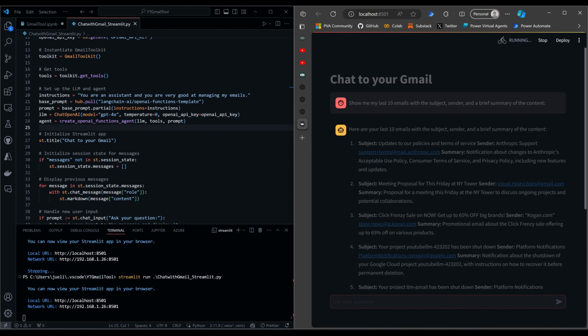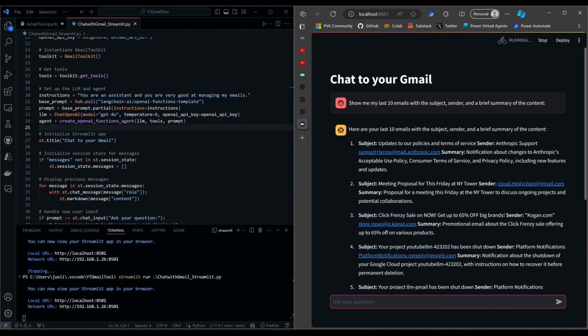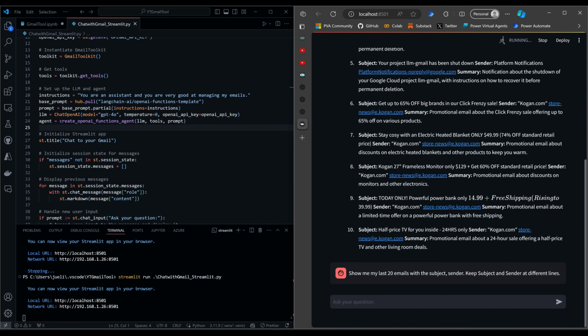Let's see, 20 emails. If you remember, previously when I did 10 emails without the summary, it was taking a really long time. Now we did 10 emails with the summary, and it was much quicker. And next we're going to try 20 emails without the content summary, just to see how long it's going to take.